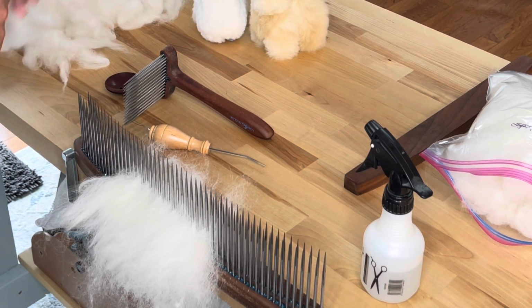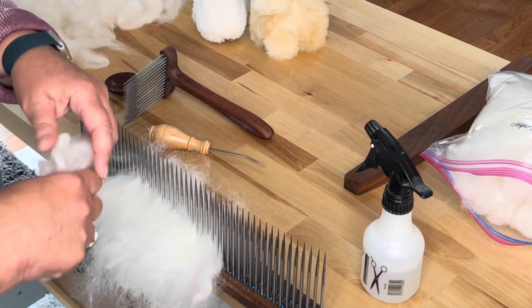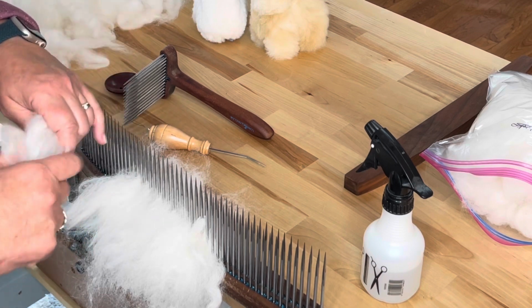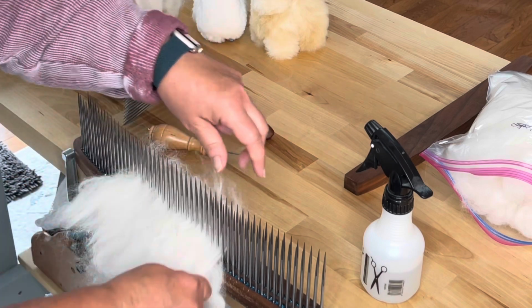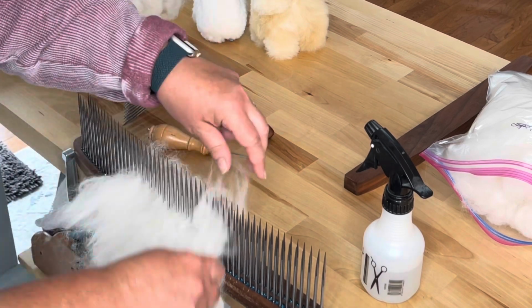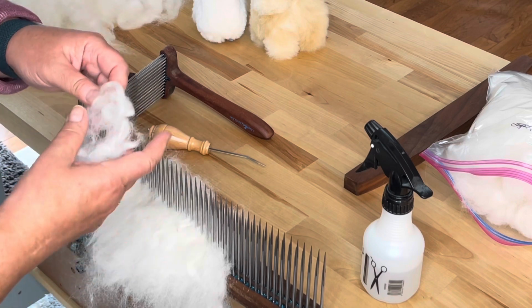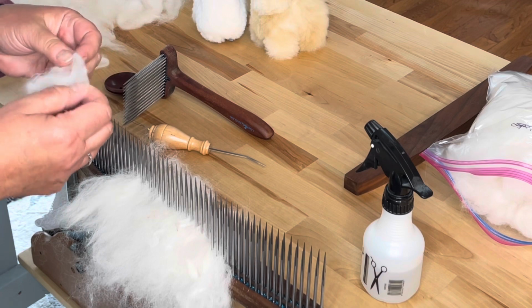The drum carder will pulverize it, and then it will be permanently embedded into your fiber. And you won't be able to get that out when you spin it or when you wash it. It's just going to be in there. It also makes your drum carder very dirty and can affect the moving parts. So I'm going to just continue to load this up until I feel like it's a goodish amount for me.